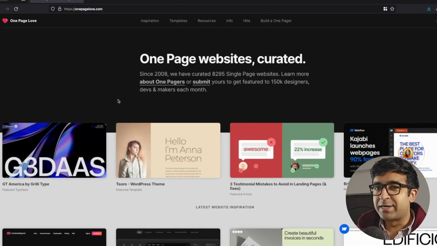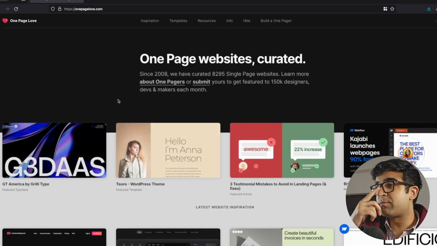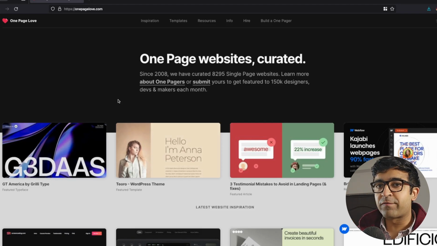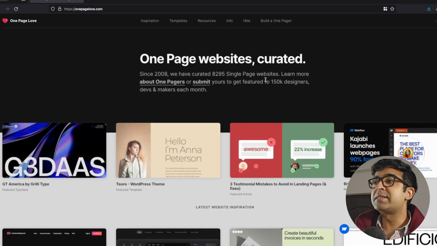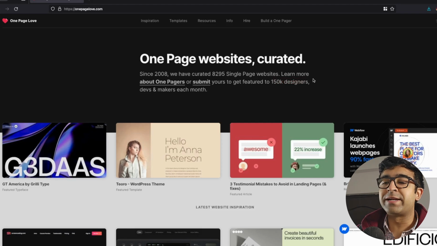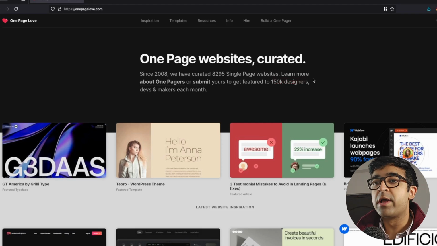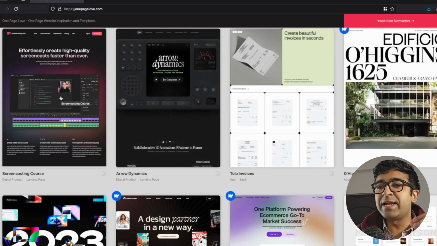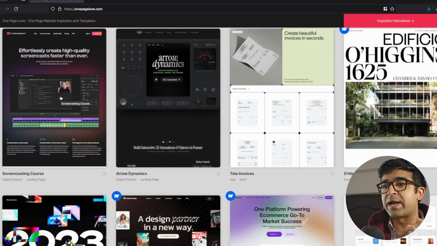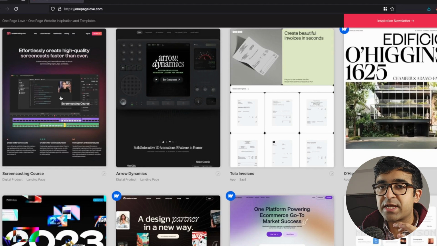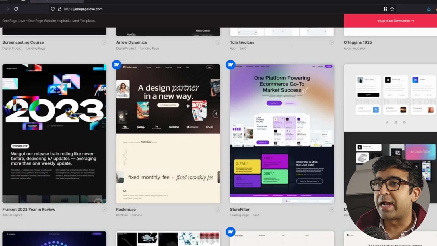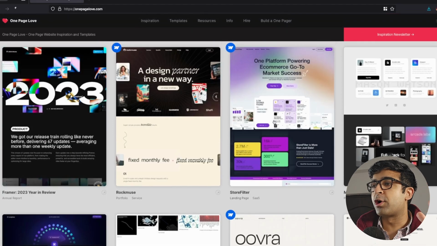Okay, things are now getting a little serious. Onepagelove.com. It sounds like a dating website, but it's not. Now this is a platform which has been there almost from the start of when the internet became popular, and it has 150,000 dedicated designers on the platform looking at your designs. It's dedicated to one page websites. So if you're a website designer or if you've designed websites in your UI design process, you can get to the platform and actually upload your designs.